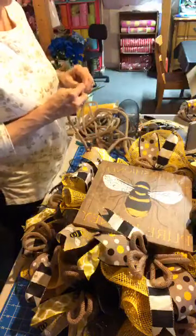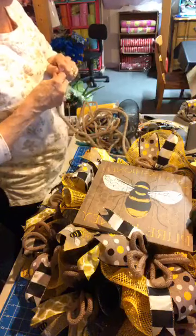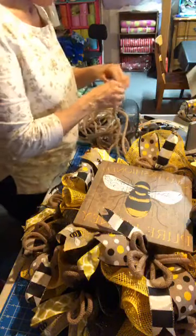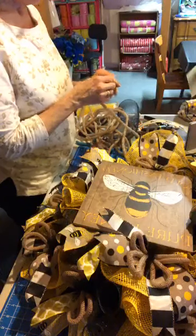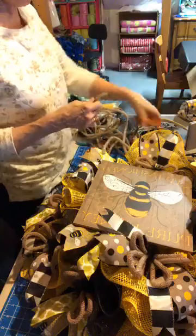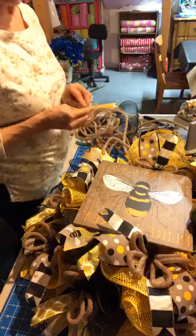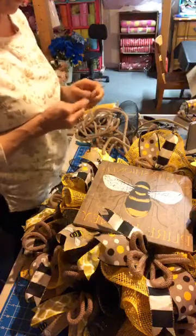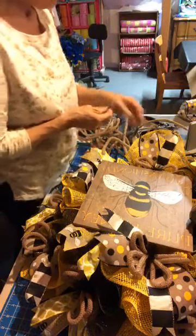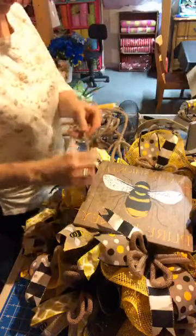I think it's a little too large. You know what? I'll save it for Boo Sunday tomorrow, and I'll ask the group what they think. My teacher, she does do critique, so I can say, what are your thoughts on that?